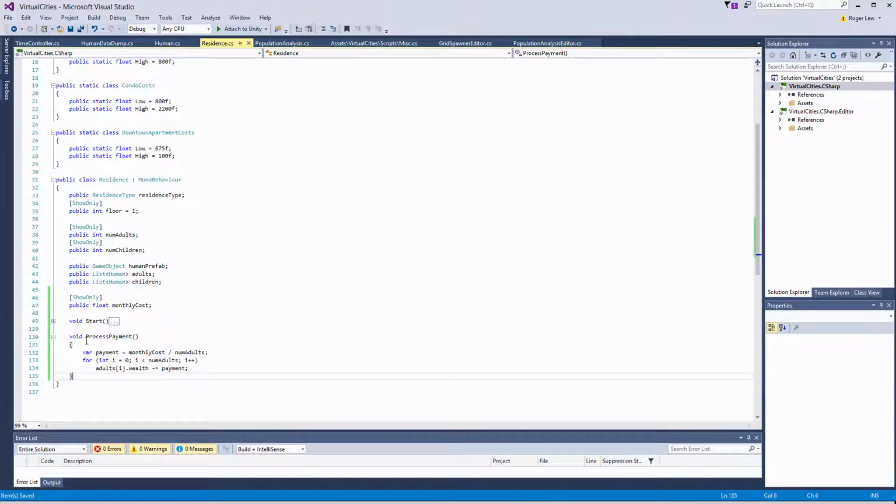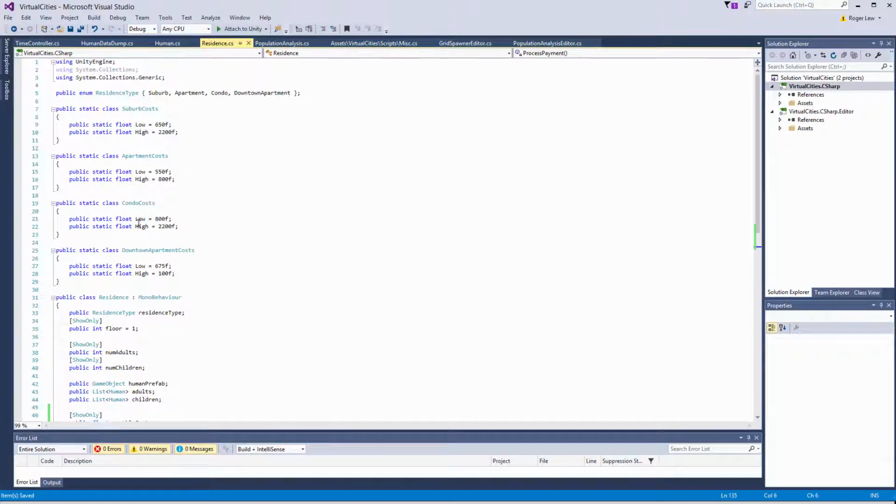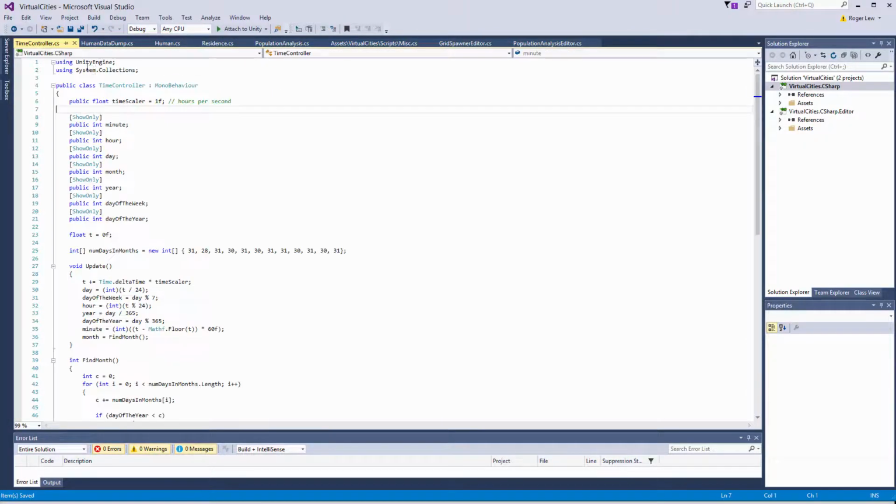All right, so now we need to figure out a way to run this method periodically. And the way that I'm going to show you how to do it is a little bit complicated, but in the long run it will make our lives a lot easier. What I want to do is set up time events, so we can have events when the day changes or the month changes or the year changes, or a bi-weekly event that might be useful as well.